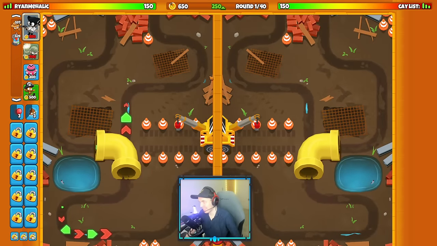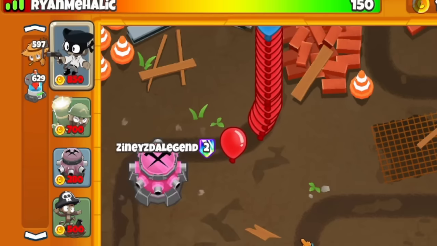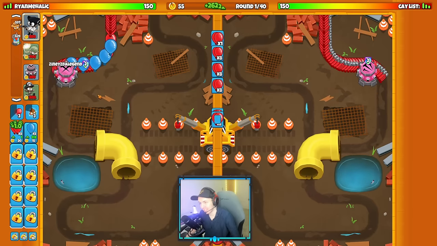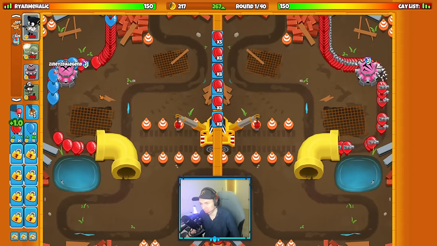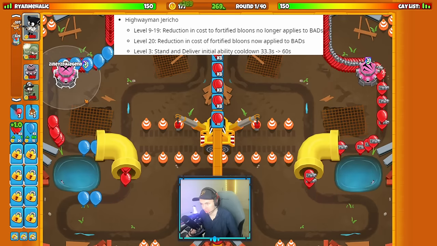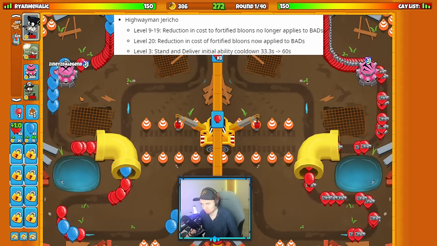Alright, our first match of today's video is against K-List, and we are on the map Building Site. We are on the strategy of Tack, Mortar, and Boat. Now, this strategy is getting severely nerfed next update. They are, one, nerfing Highwayman Jericho a ton, which is going to make it a lot harder to get your steals. They're also making it send VADs for a more expensive price.